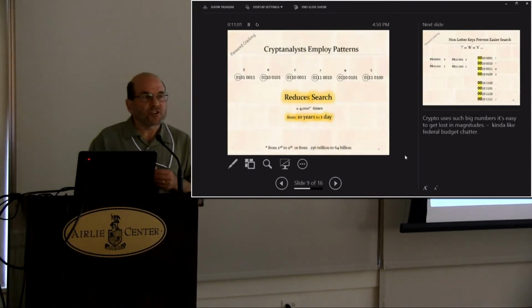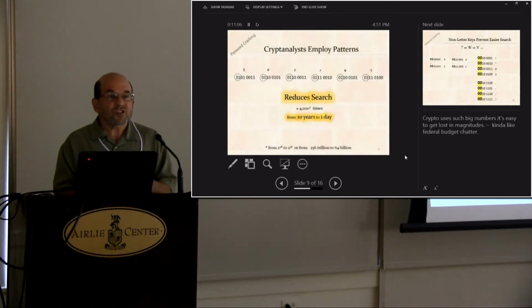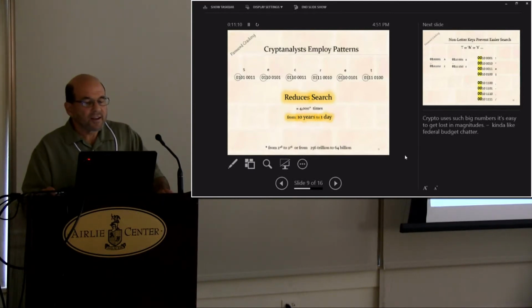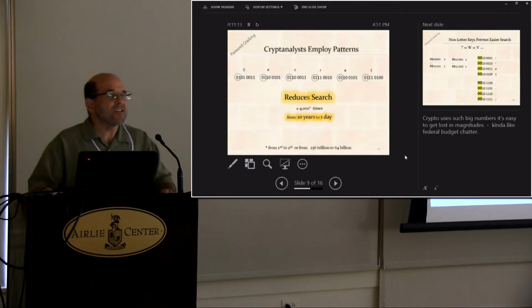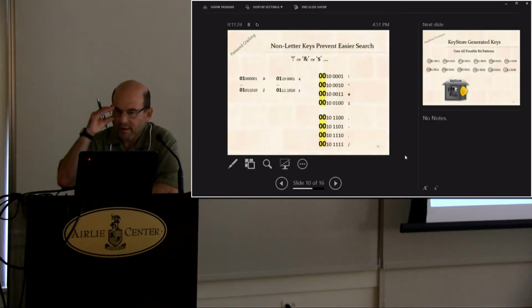By knowing that you're only using lower and uppercase letters, you've reduced the search space for the cryptanalyst. Now, the cryptanalyst doesn't have to search 10 years to find your key. He's only got to search one day, and you're toast. You're sitting there wondering, how did I get hacked? So you input one of these non-alphabetic characters, and you start filling up those bits, which he normally knew what they are.